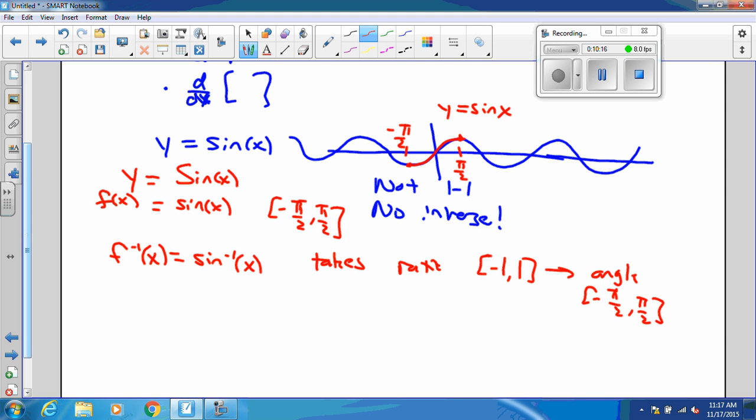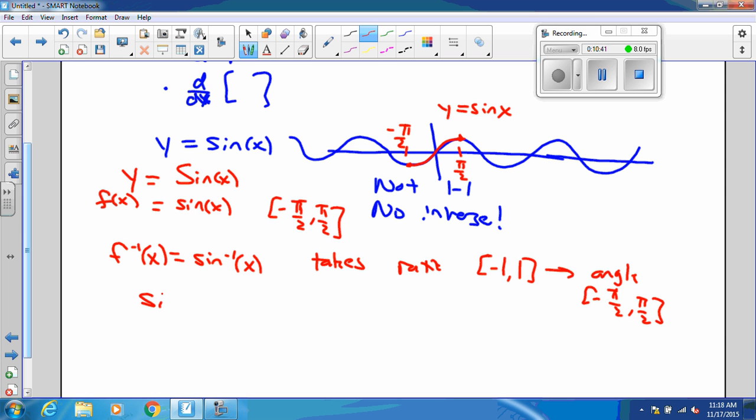How do I actually compute the inverse trig functions? Well, I actually can't compute them for very many of them. For most of them, I just have to leave them like they are. In the same way that we don't actually compute very many square roots. If I solve an equation and I get x equals square root of 65, you probably don't turn that into any sort of decimal equivalent, right? You probably leave that as the square root of 65.